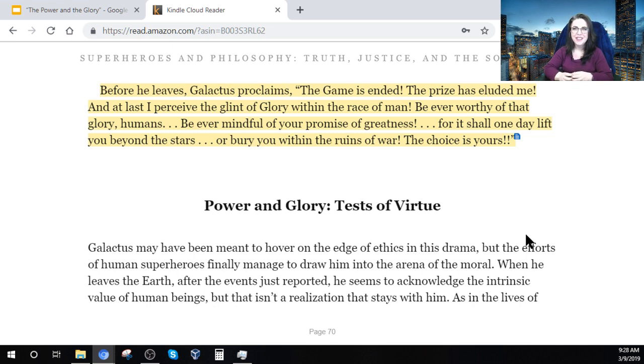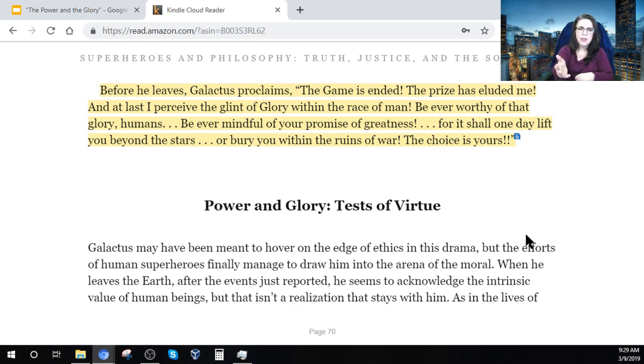Now think about it. This is written in the 1960s. Think about all the wars that America has been through. Think about the wars that it was currently undergoing. And think about all the wars that were yet to come that the comic book writers had not yet experienced. And think about the fact of the power that war has. Think about those weapons and the power to end human life. And so many times, so many of our politicians and warriors and things like that, they get caught up in the glory of the battle. But we as humans should stop to consider the consequences of everything.